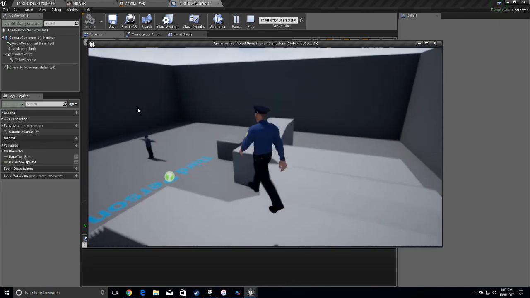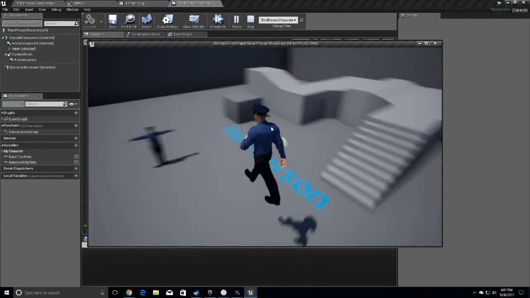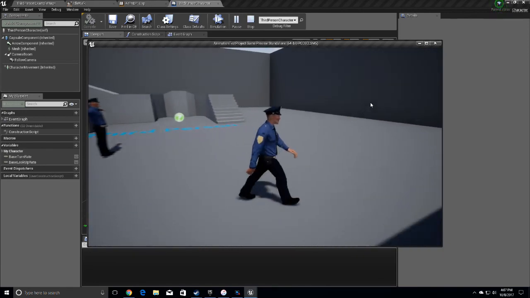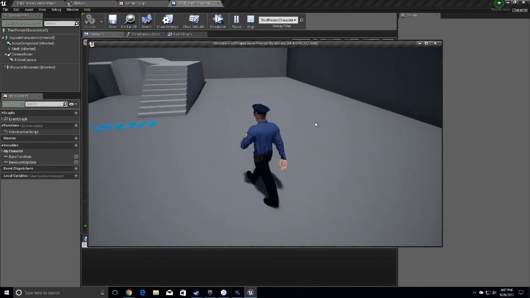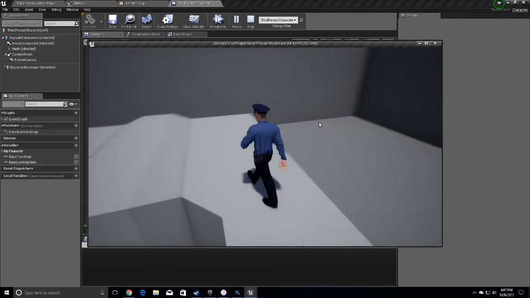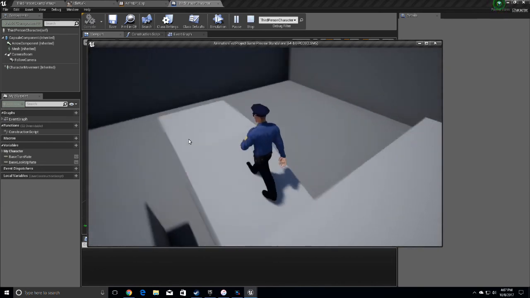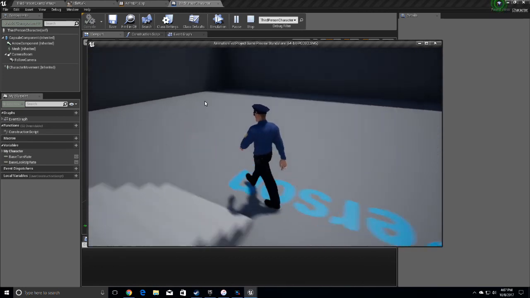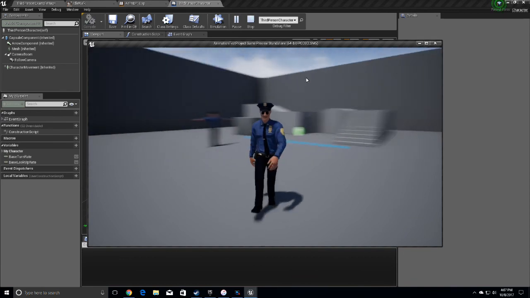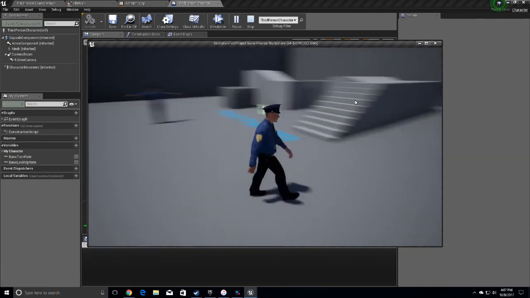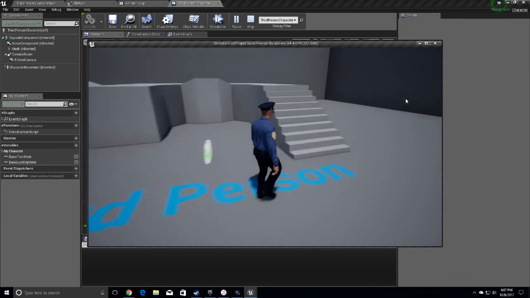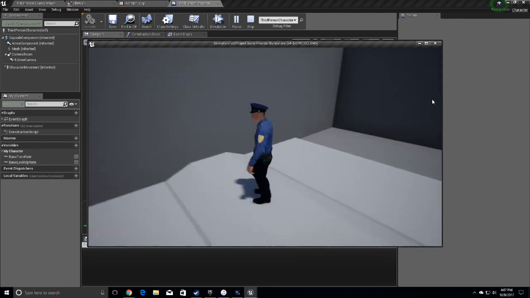Now, he doesn't have a jump animation yet, which might be something we want to consider later on. He doesn't have a running animation, which will be actually really easy to implement. We just have to get one imported into the game and add that to our Blendspace. And then, of course, there's other things like aiming or firing weapon, which we can add later on. But yeah, that's basically it for now, guys, and I hope this helped you. And yeah, that will do it for this tutorial. Thanks.